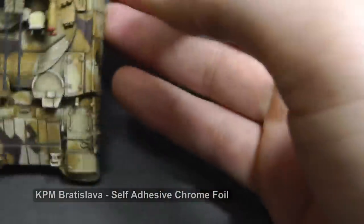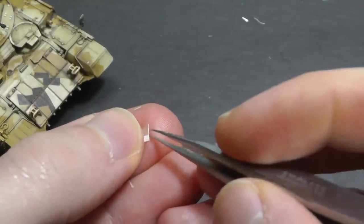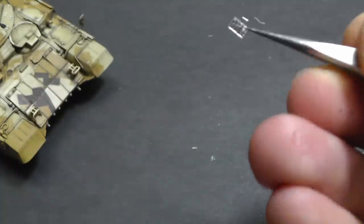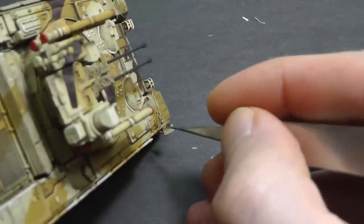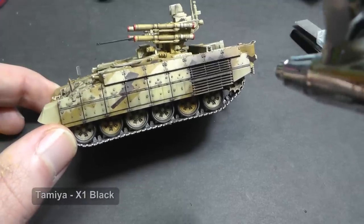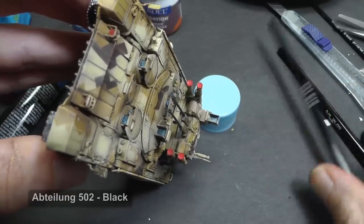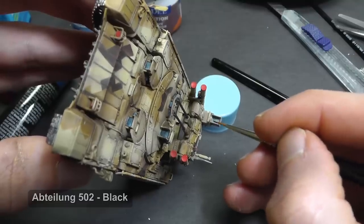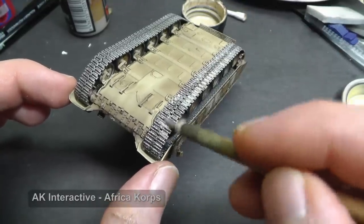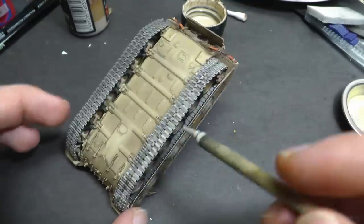I imitate mirrors with self-adhesive chrome foil. In the end, I paint a few scratches with acrylic paint and then fix the result with a semi-gloss varnish.